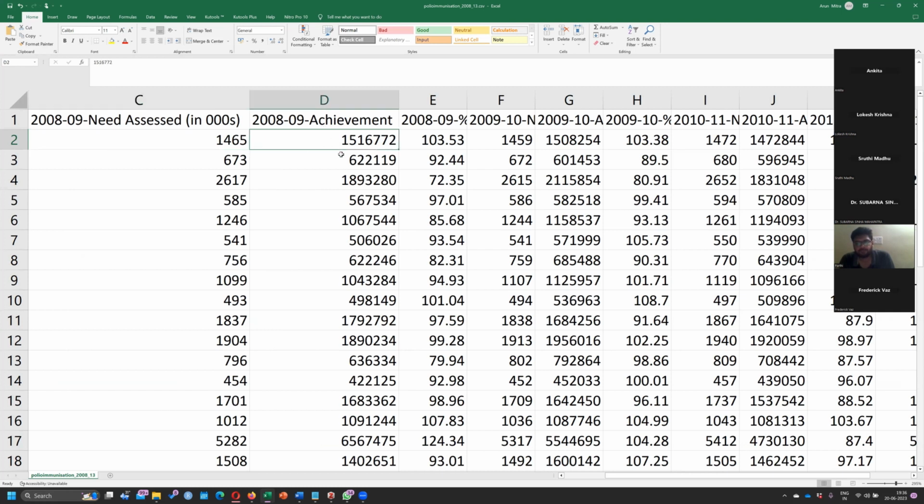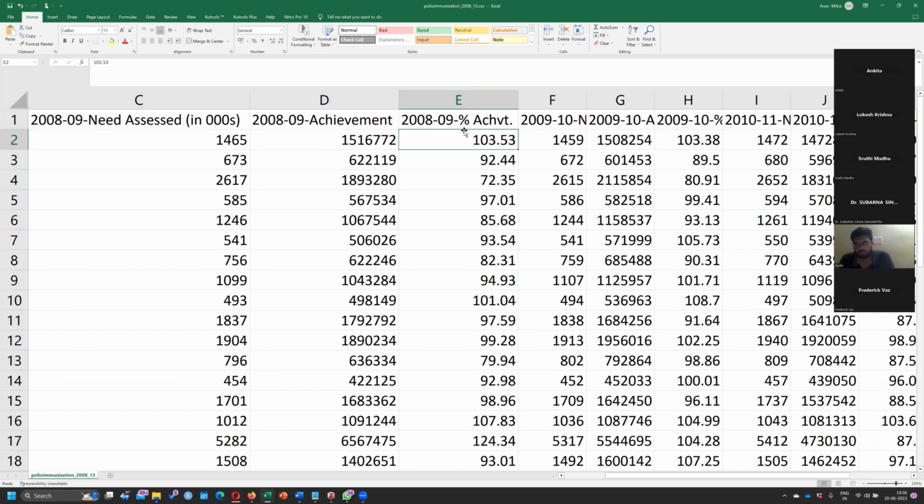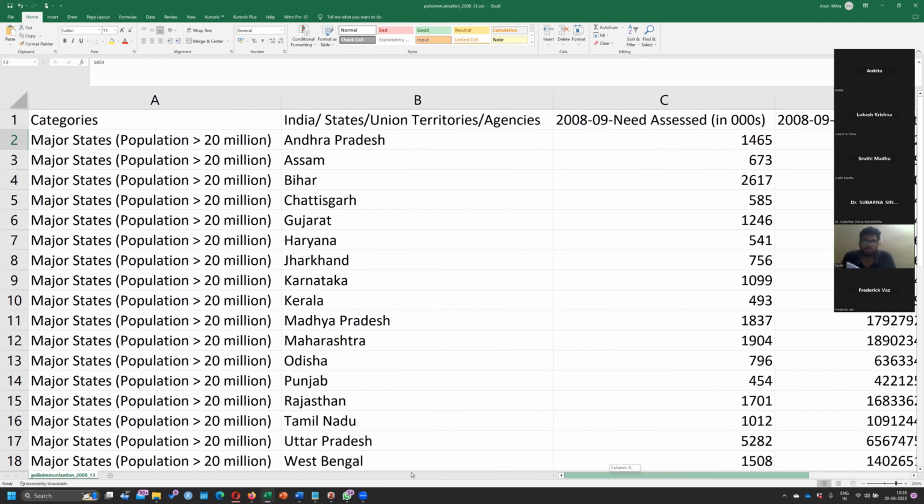This is observed, right? This is what was supposed to be done. This is what was achieved. Again, for each of the years, we have achievements. That percentage. So this is percentage of achievement. We can calculate that, but yeah, we have that for all the years.